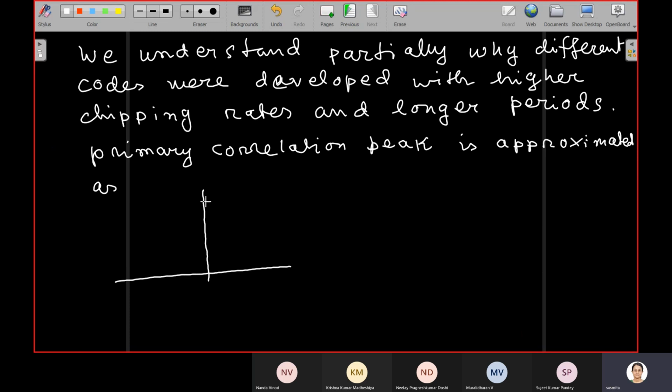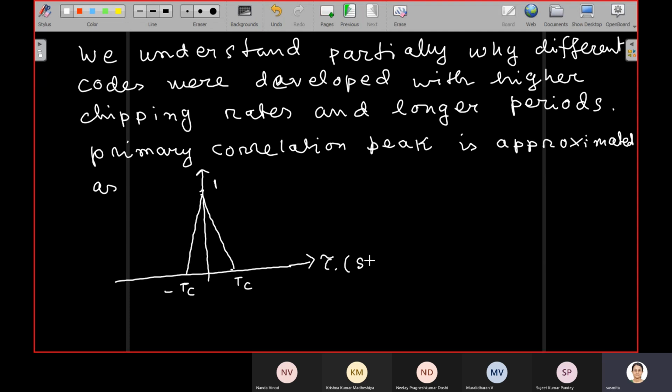We ignored the secondary peaks, we just considered the primary peak in all the subsequent discussion, because we know that the green has to be within this peak for further processing. The satellite has been acquired, and for further processing the primary peak is of importance. We are not bothered about the secondary peaks anymore. This is tau. This will say Tc. This is minus Tc.